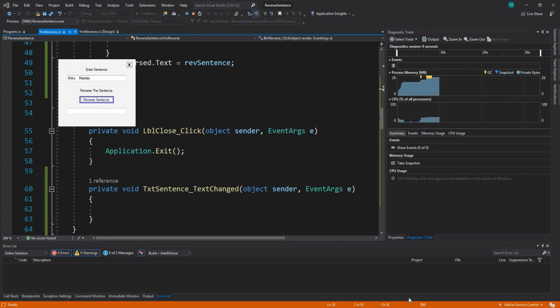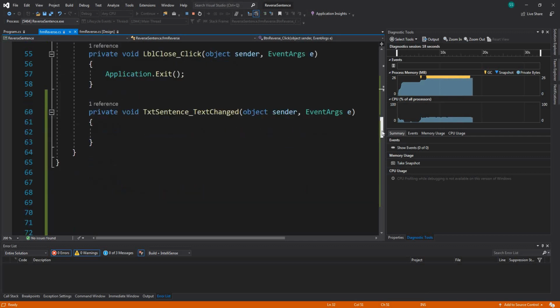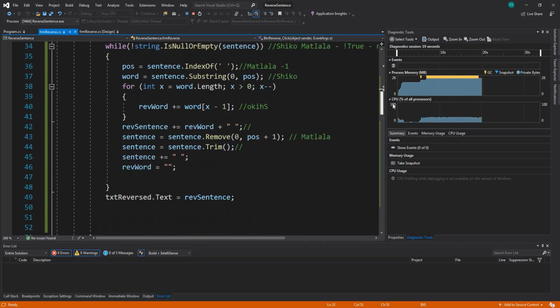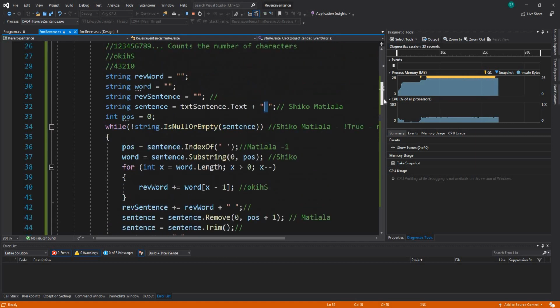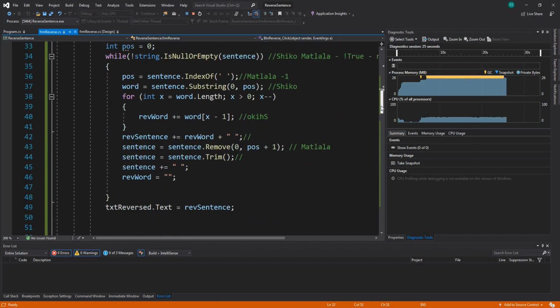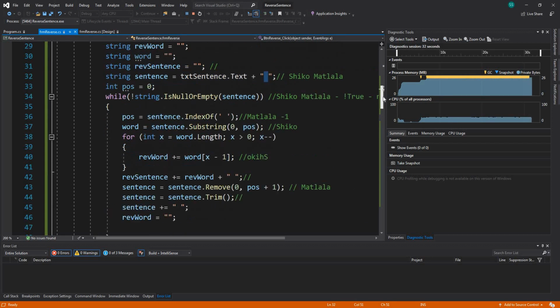Seems like I've got an error. Okay, what could be the problem now? Still waiting for this to finish doing its part. Okay, so what could be the problem? It's busy calculating the error now.